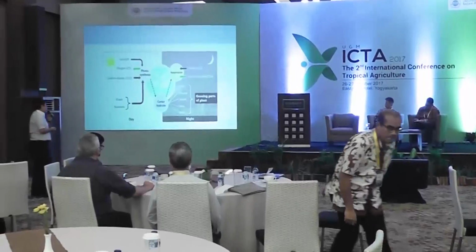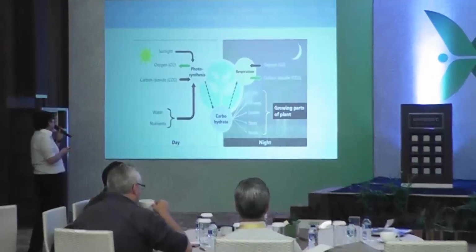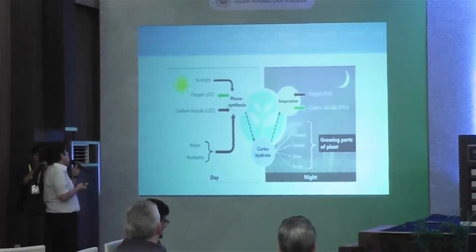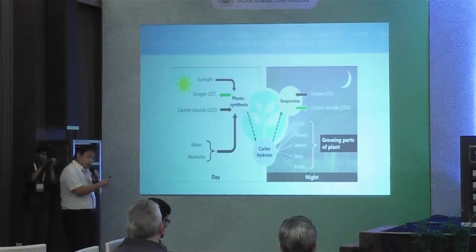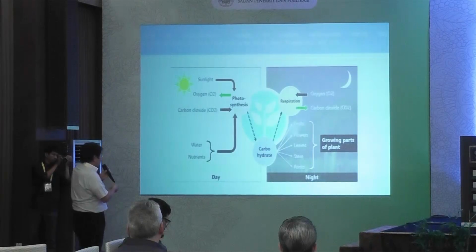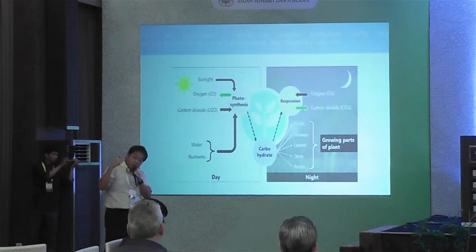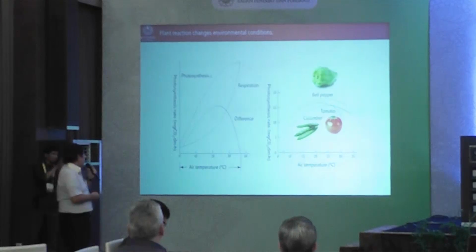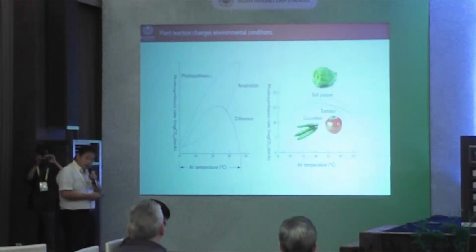As you know, the plant does photosynthesis to produce carbohydrate during the day, and then distributes it to groups of leaves, stems, flowers, and roots. If we control this distribution, for example to the root part or fruit part, the quality and growth of the plant will change. This is one example of the photosynthesis property of the tomato or cucumber plant.